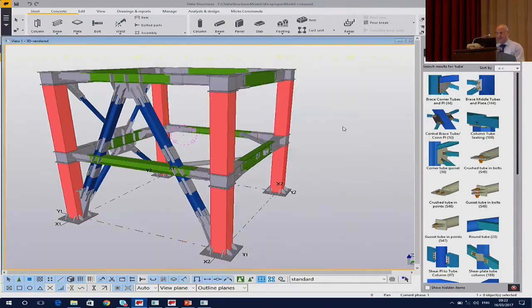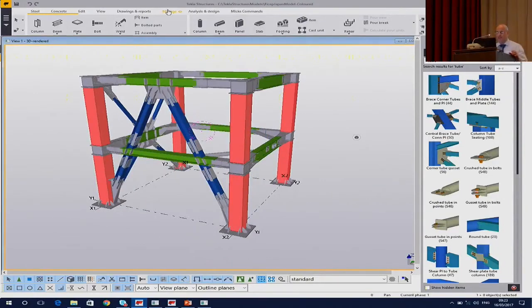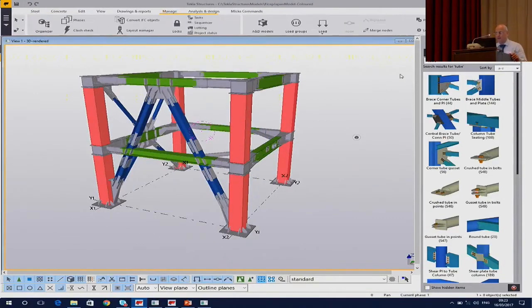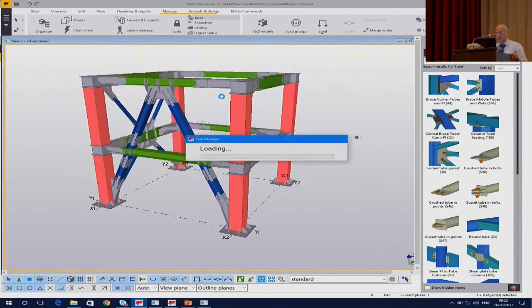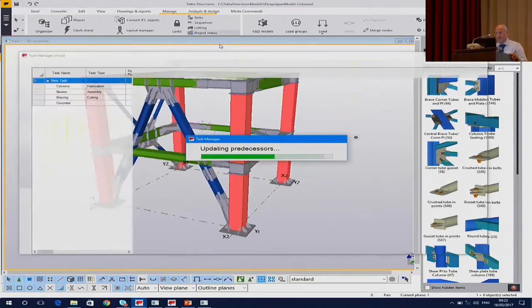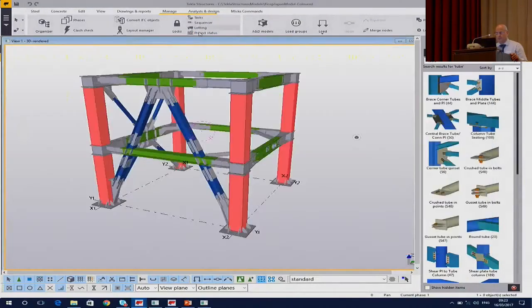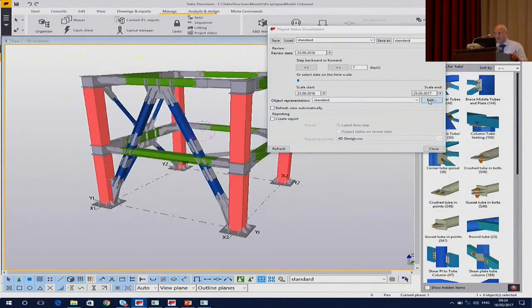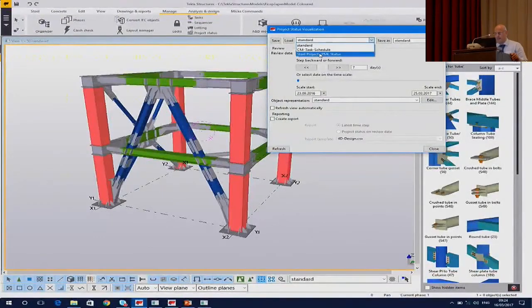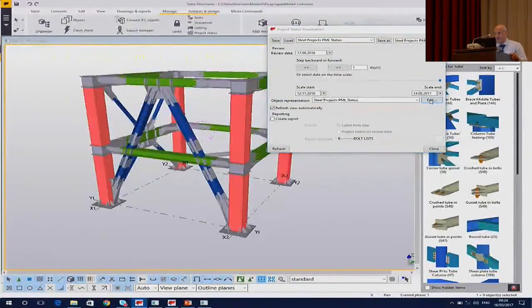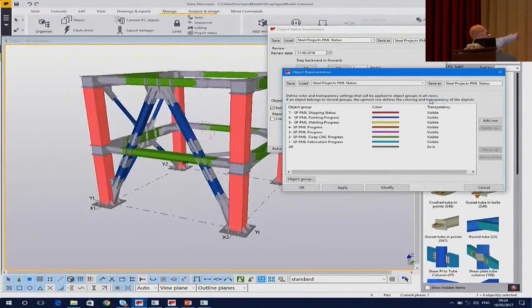And then we can say, okay, show me a timeline of what's happening. So we can go to the manage here. I'm actually just going to go to the wrong one actually. Sorry, bear with me. Let's close that down. Project status. Then what we have on here is, just load this in. Load it. Then you've got the color codes. So you can see there you've got a color code: red is being shipped, blue is being painted, welding, and so on. So that's the color codes I'm using.